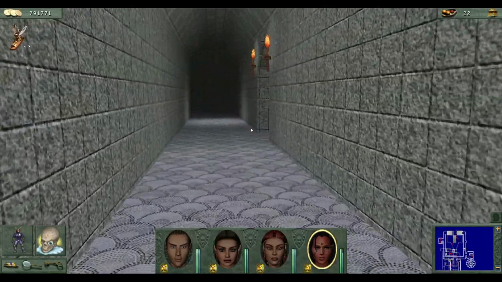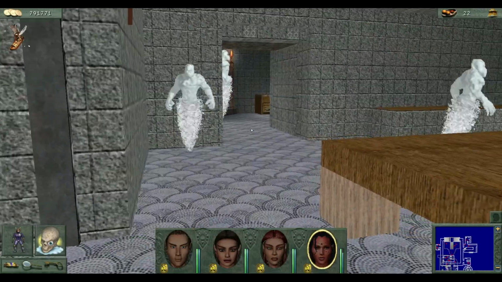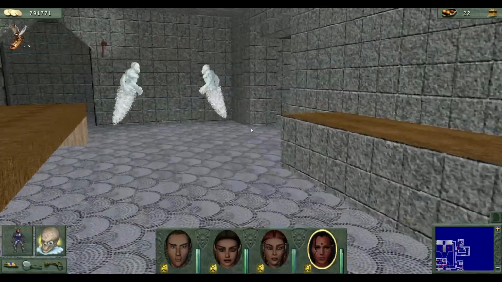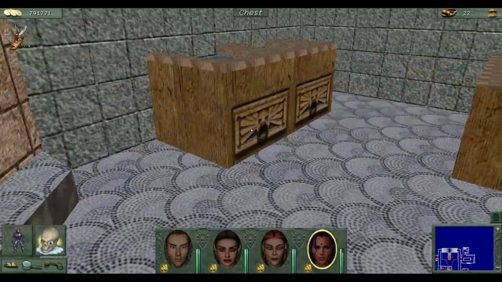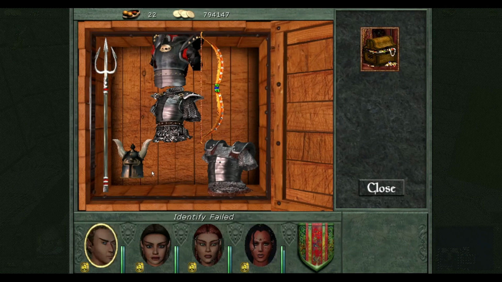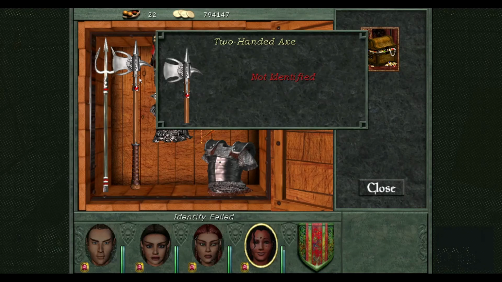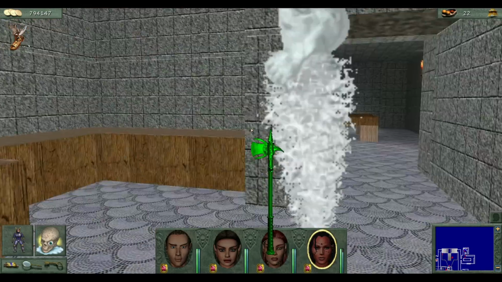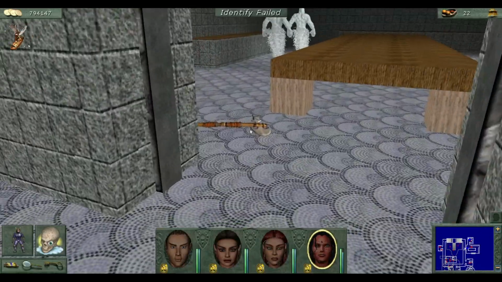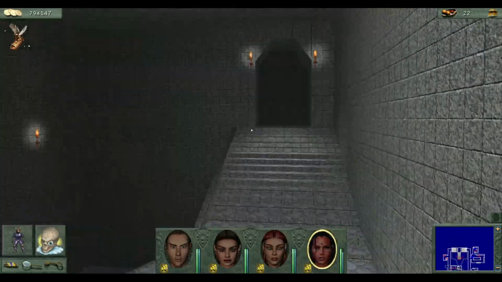I don't think... Yeah, okay, maybe there's one more room here with chests. In there, yes. Oh, come on. Sneak past them. I have no idea what that is. That might actually be the Axe of Bones. No, it's not. I don't need that axe.